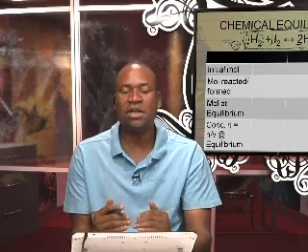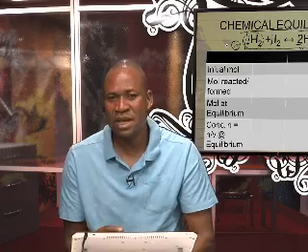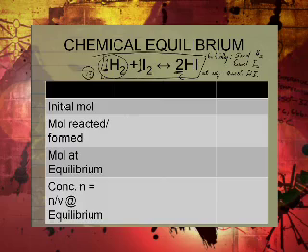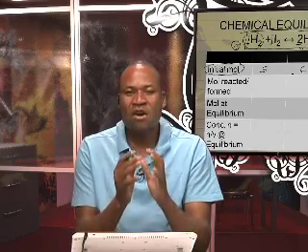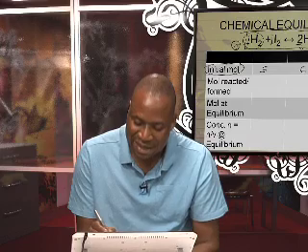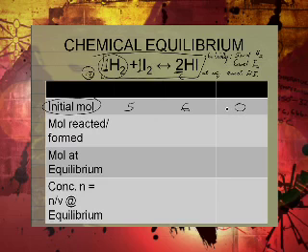Now let's take this and put it into this table here. At the beginning, the initial number of moles, we are starting with 5 moles of hydrogen gas and 6 moles of iodine. This is the beginning of the reaction, and therefore we had nothing of the product formed. So there was nothing of HI. This is where I've got HI, this is I2, and that is H2. So I started with 5 of H2, 6 moles of I2, and there was nothing of HI, hydrogen iodide.